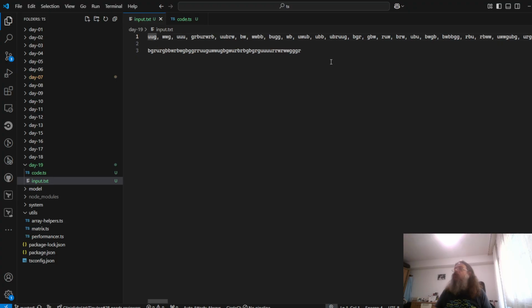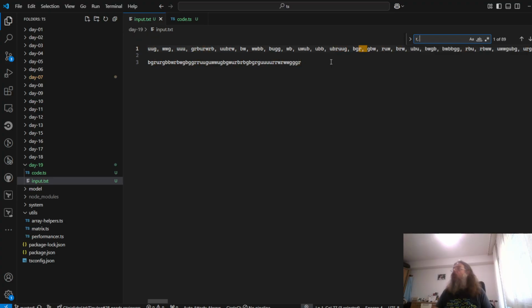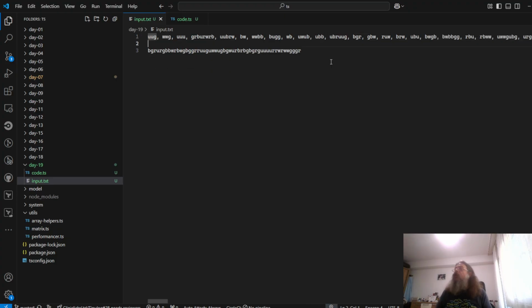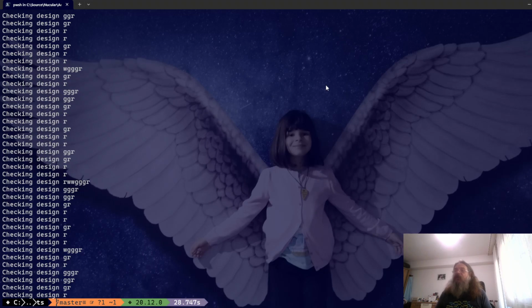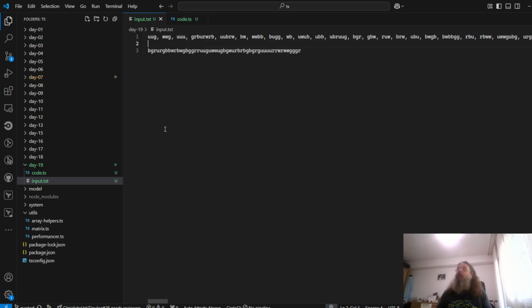We don't have actually that. Do we have something like R comma space R comma? No, we don't have an R. So that always fails. Most likely this is not a possible design. Let's see if that is a possible design.